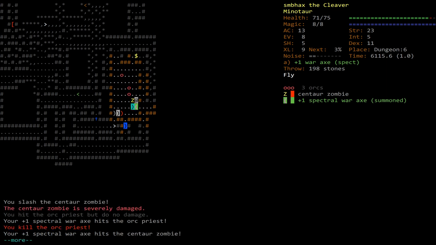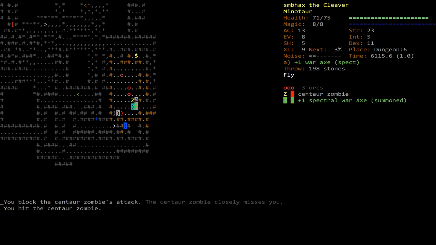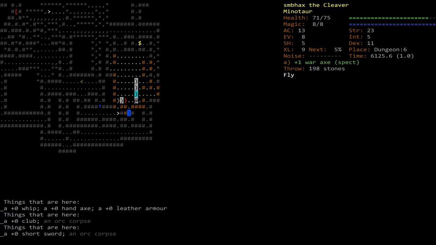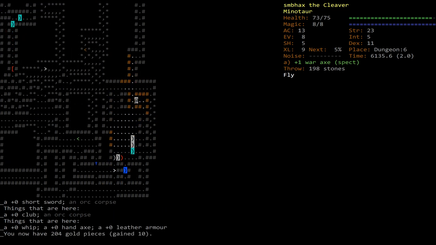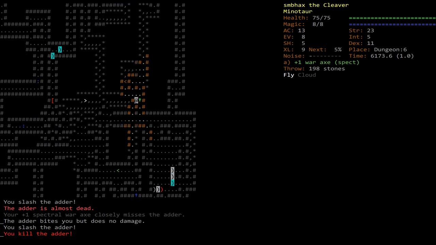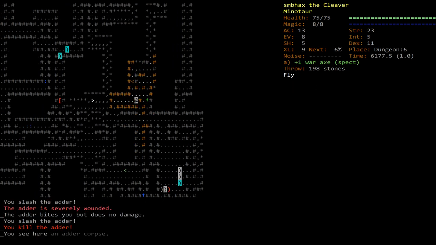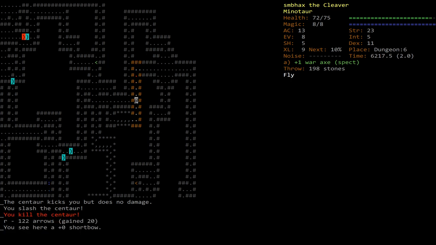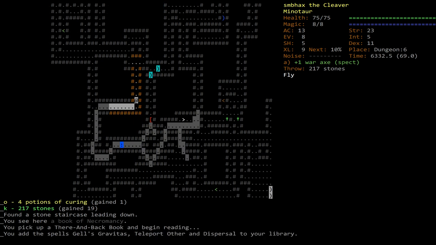Retaliatory headbutt against the centaur zombie. Orc priest dies. Wasn't even aiming at him. Oh, spectral war axe was. Well, centaur zombie's already dead. No hot fight action there. Watch that I don't get poisoned from these darn snakes. Well, we got centaurs over here in the eastern section of the map anyway. Oh, there, I got the there and back and started reading. Didn't do that before. Unless that's a different one, huh?